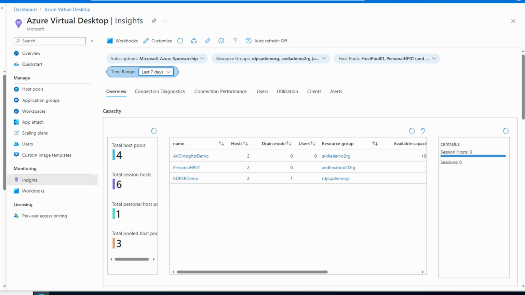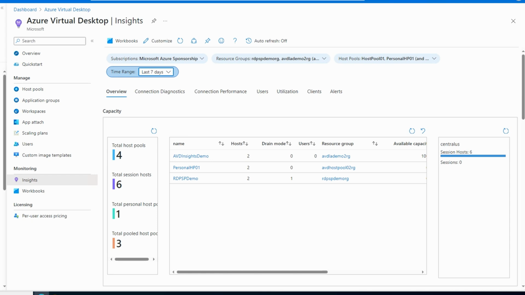Insights at Scale gives us information across multiple host pools and workspaces. It doesn't have the same data as AVD Insights has, the Insights panel available when we're looking at a host pool. We don't have session host data, for example, from this view. We can still view that information under the host pool, and we'll do that coming up shortly.